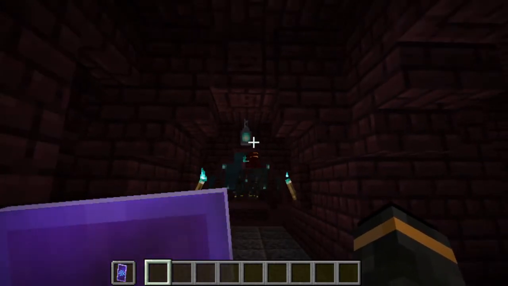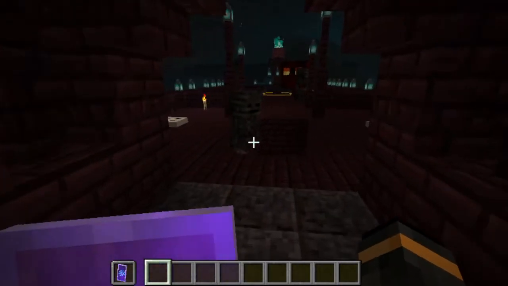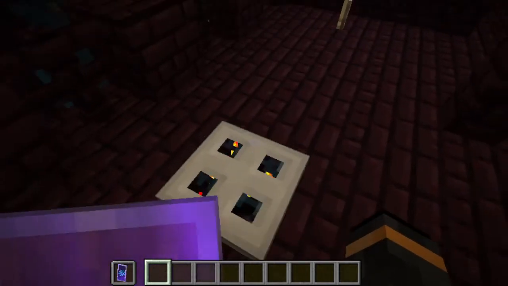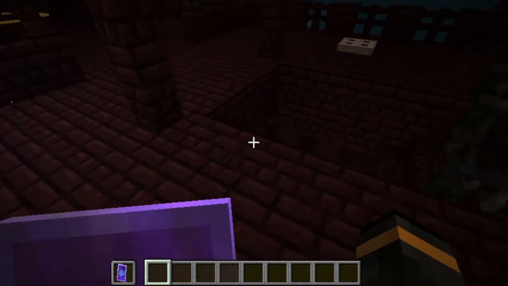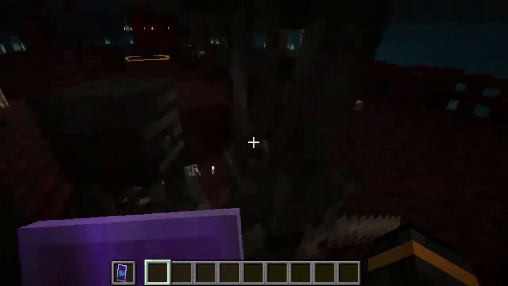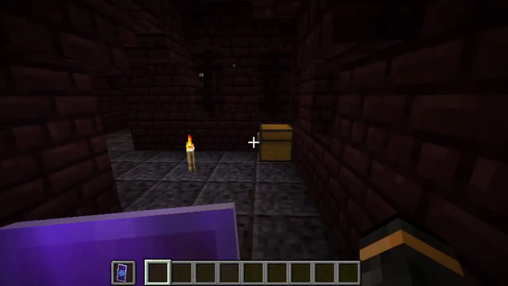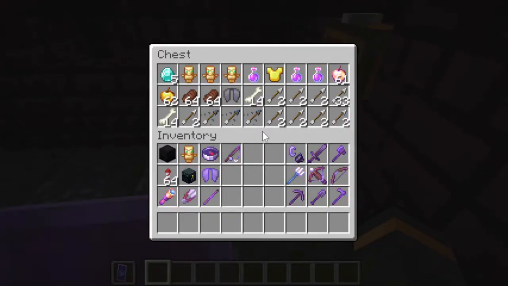When you go in here, you're met with a very foreboding... You're also met with two, not one, but two wither skeleton spawners here and there. And you have to break the trap door before you break the spawner. And yeah, these will keep spawning indefinitely if you don't. Then you're met with the first real loot chest.